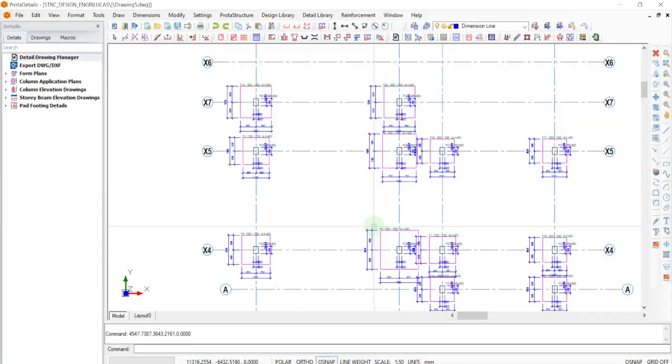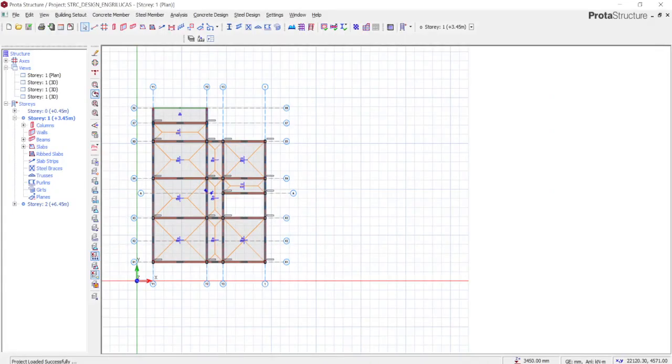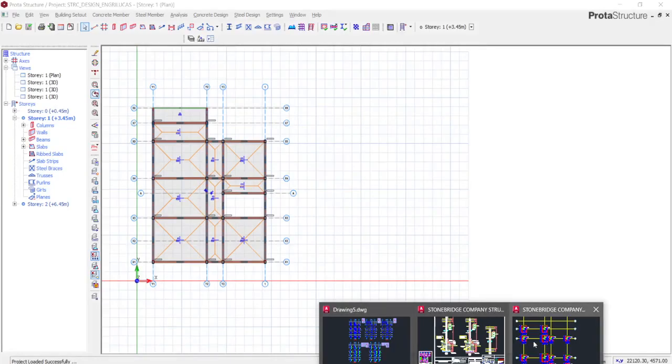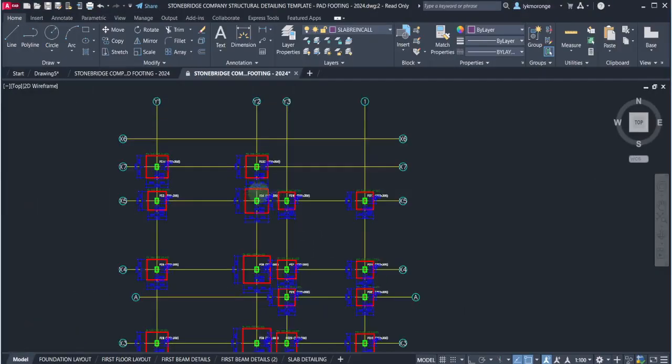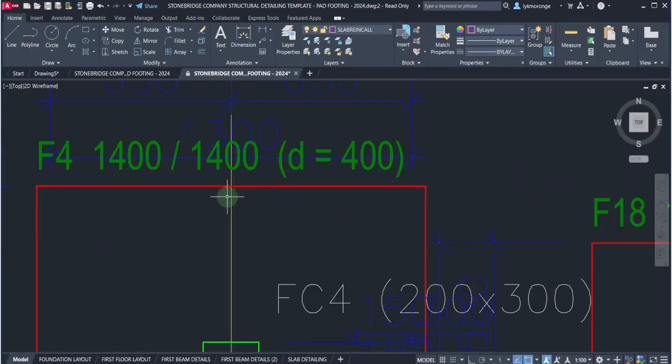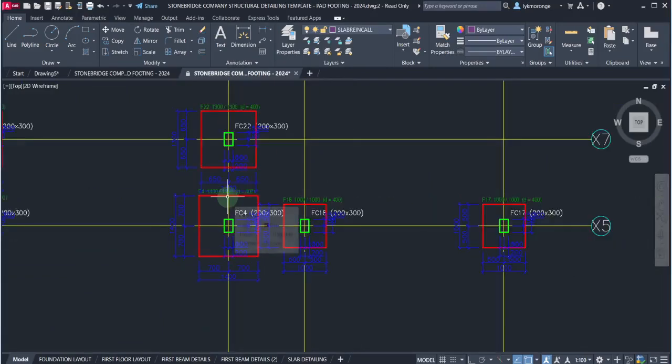You can look at this and at what we have here now in Stonebridge. You can see the line weight is different, they're not the same. However, the details have not changed.